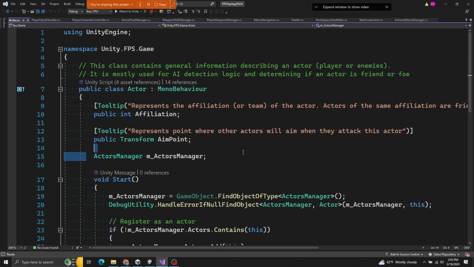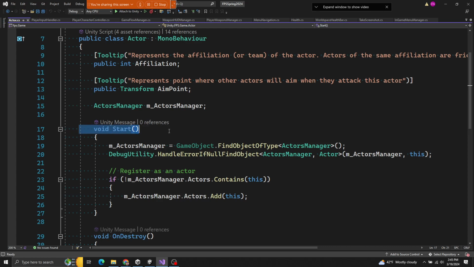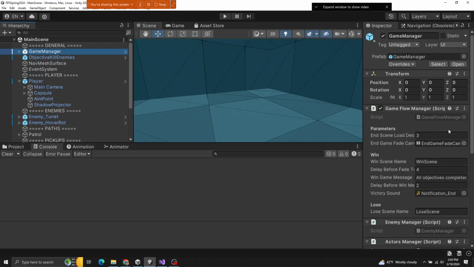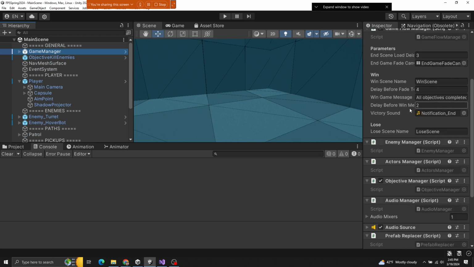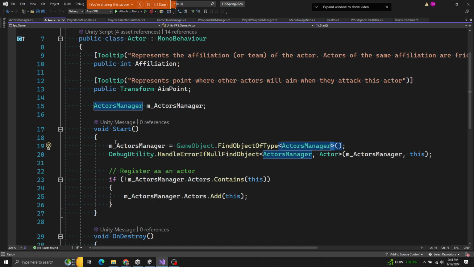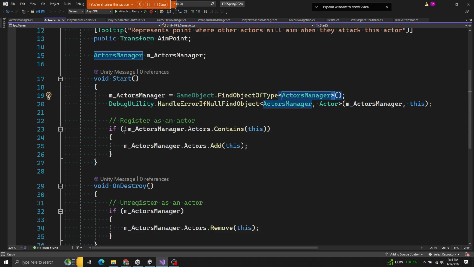And then there's the actor's manager. So on start, when the script starts up, we have to go out and look at all the game objects and find anything that has a component of actor's manager. So remember, these generics are super useful. That means it must go out, and ultimately it'll hit this game manager here, and it'll see that there's this actor's manager. This is part of what we need to look at. It'll go out, remember a reference to that, and then register.